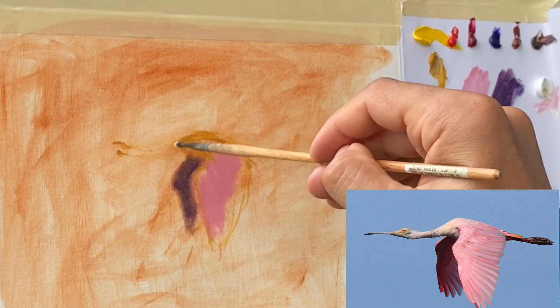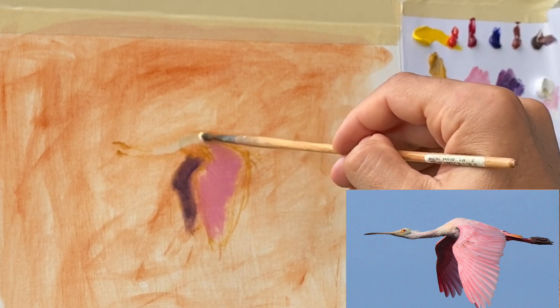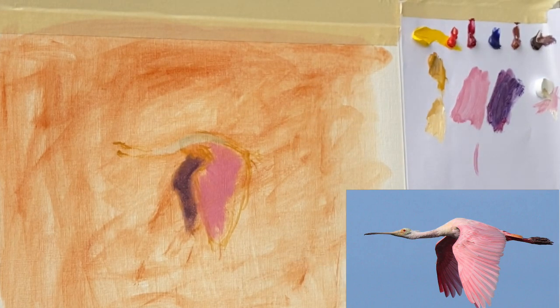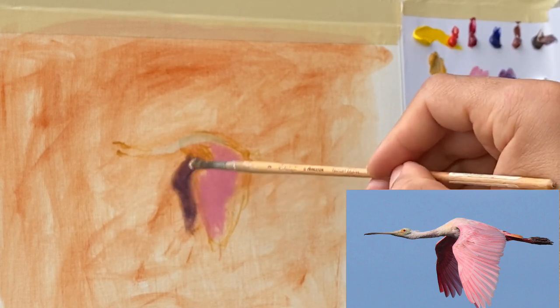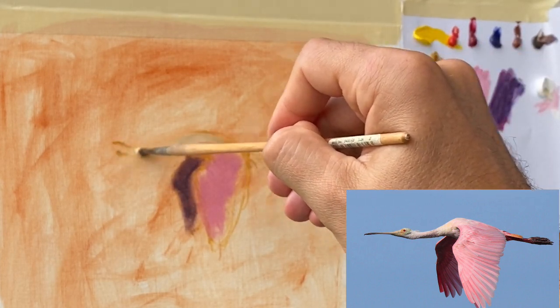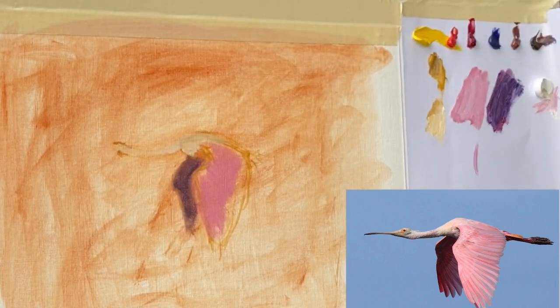So let me go yellow ochre. This brush is kind of fat for what I need to do, but sorry, we'll work around it. This is going to be a very impressionistic style painting, and we're going to put shadows and all that good stuff afterwards. And I toned the canvas on this one.